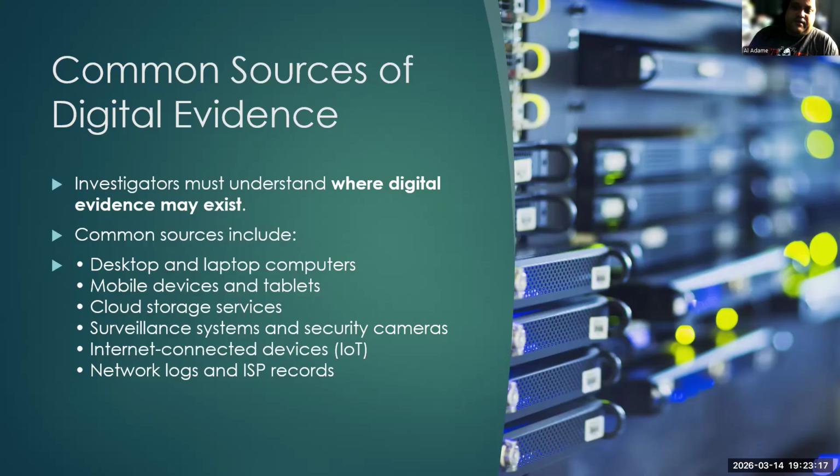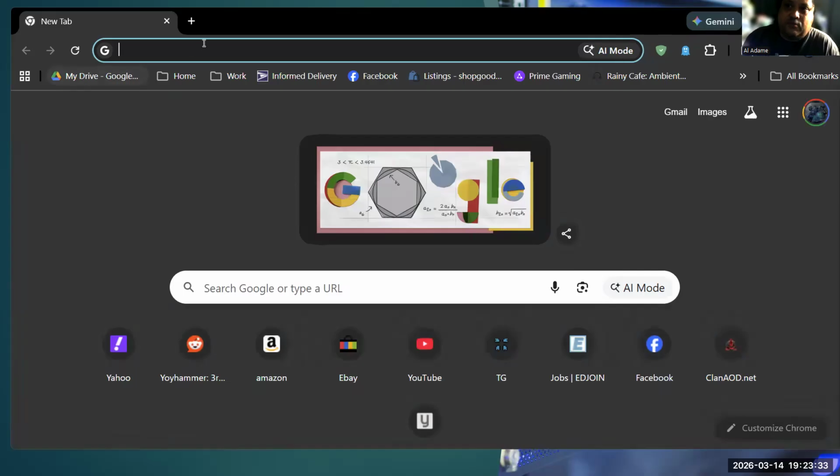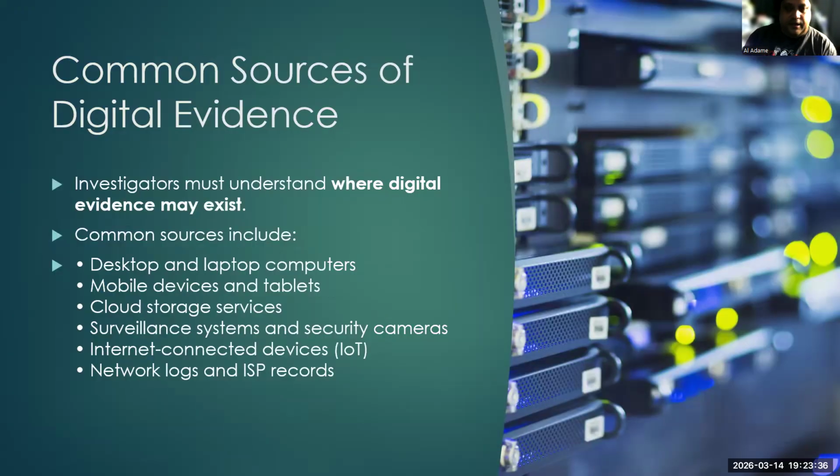Network logs and ISP records are very common. Sorry, network logs, not internet logs. ISP records get subpoenaed all the time in cases. I'm being adamant because one of the best examples, and this is going back even further when ISPs were, I mean, this is probably back in the 80s. So you've heard of Pablo Escobar.